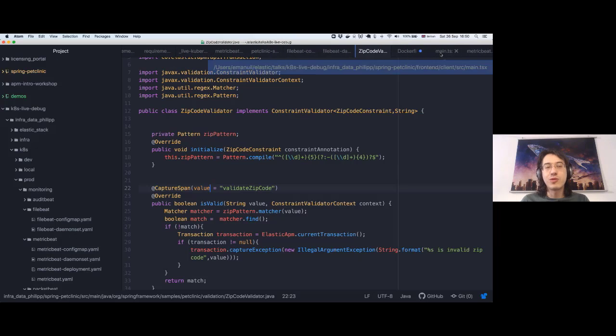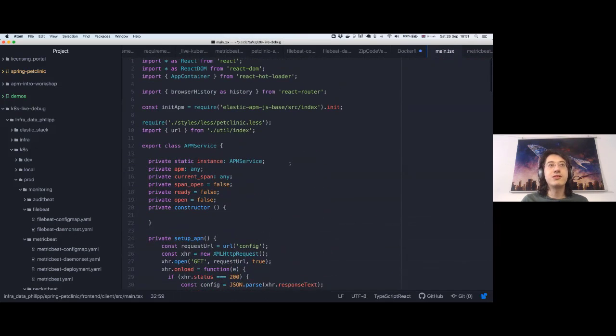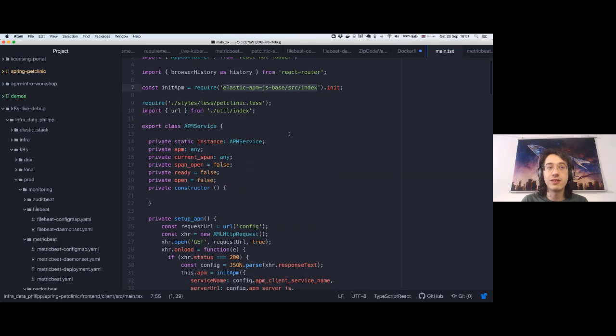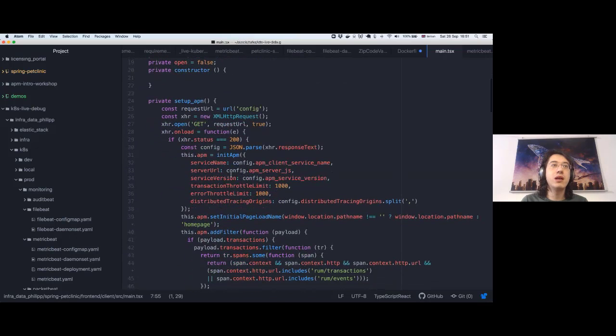So how did we instrument the React app to add APM to it? There's a lot more ways to do it than the auto-discover thing that I showed you with FileBeat and MetricBeat, but this is a way to do it if you're using React. You need to require our real user monitoring agent. It's called Elastic RUM agent. You need to require it, and then you need to call init APM. That's it. You don't need all of these settings, just these three will do.